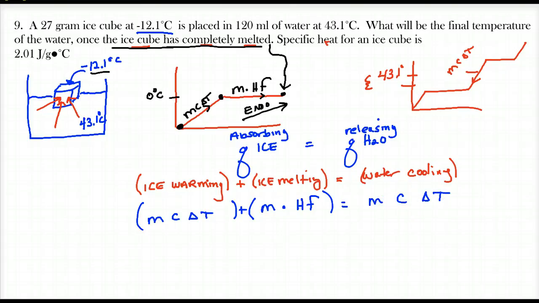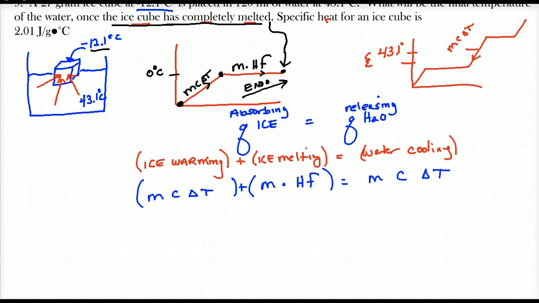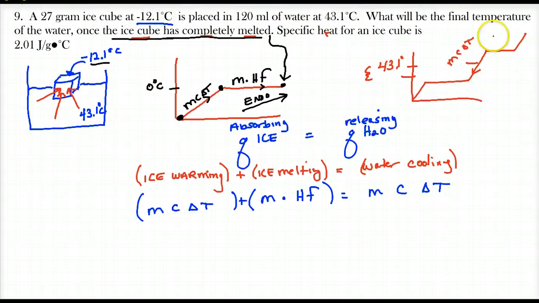So I'm going to now plug these values in, and before we think about this, because the question was, what's the final temperature of the water? So I really shouldn't put the change in temperature, although I could solve for a change in temperature. I could put all these values in here and solve for change in temperature, and then I could subtract from 43.1. I could do that because I know it's going down. But I'll also do it the other way.